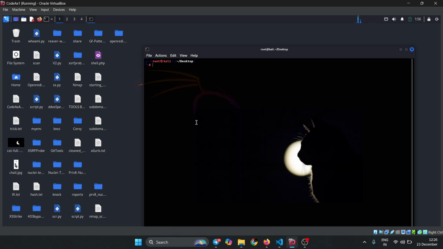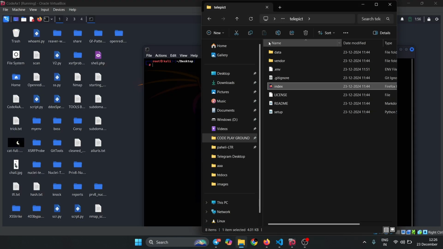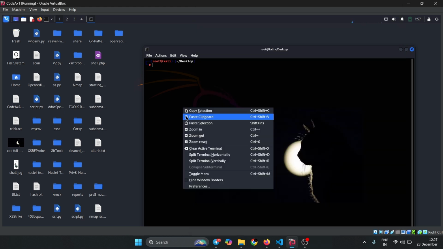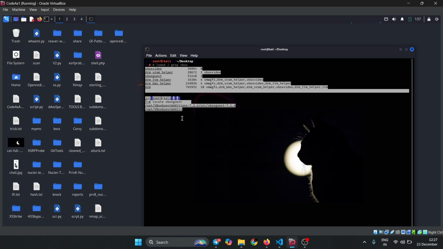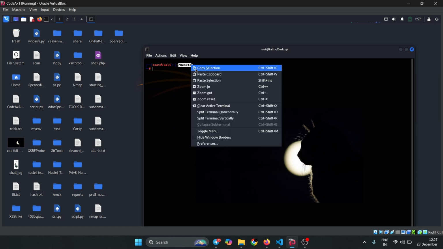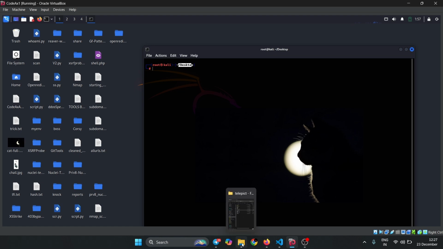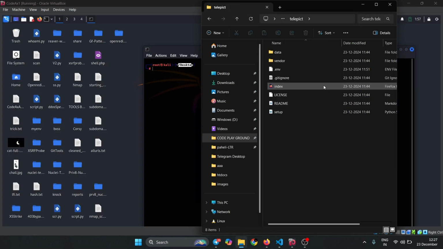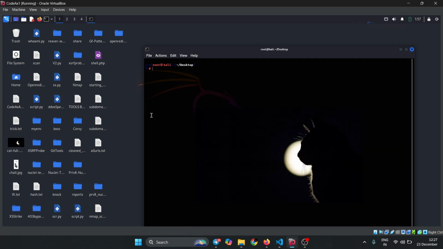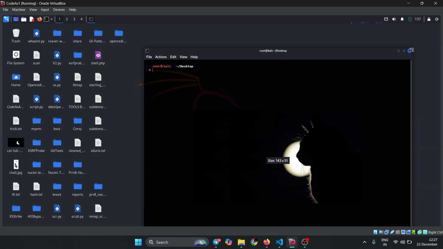We have one more problem occurring in VirtualBox, and that is clipboard copy. When I copy from host to guest, it doesn't work. Copy paste doesn't work. So how do we solve this? Let's get started, and watch the full video to know what the exact problem is. I'm getting the same error: I'm copying, but it is not reflecting here.